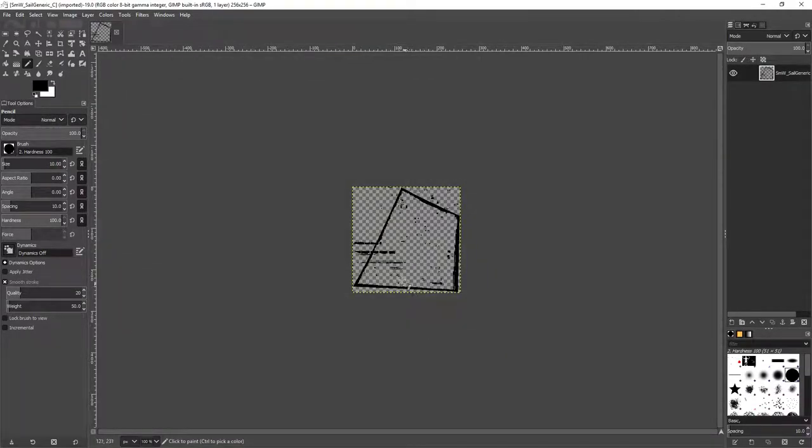We'll open it up and we'll come over here. We'll choose the hardness 2 brush. Gonna make sure that it's smooth stroke, and we'll put it on erase and increase the size to about 20 or so. Let's see how that looks. Yeah, that looks pretty good. So we'll just kind of come in here and clean up.